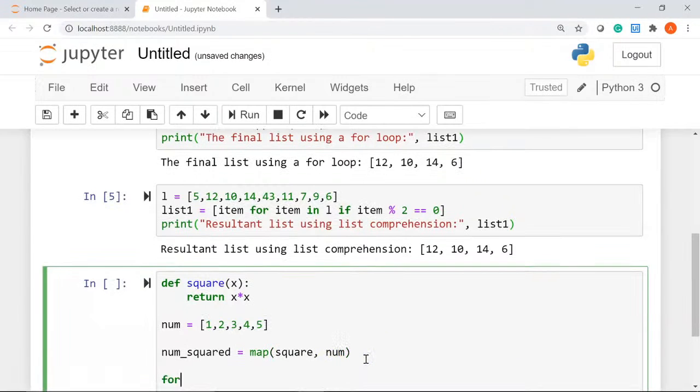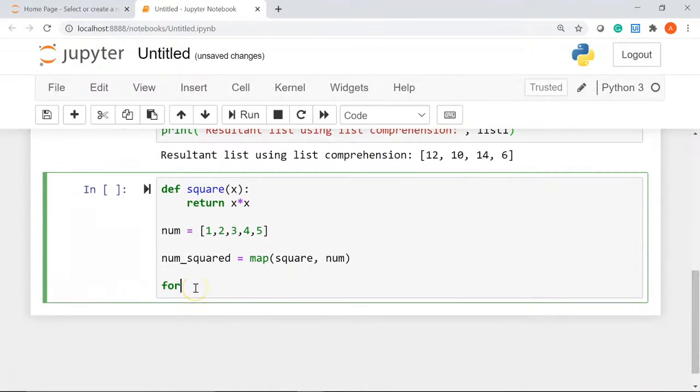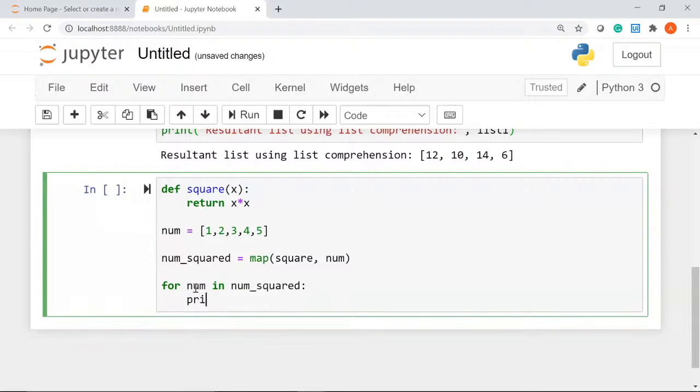I'll run a for loop. I'll write for num in num_squared, print num. So this is my map function.